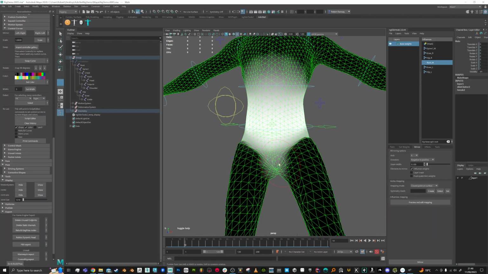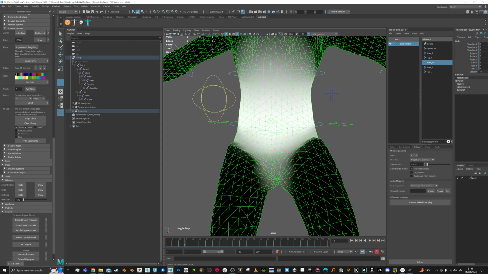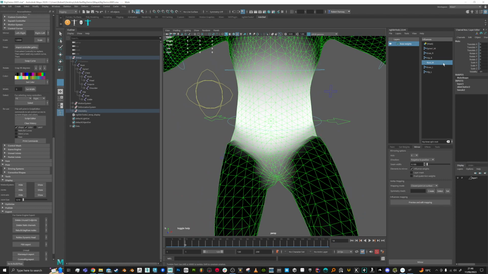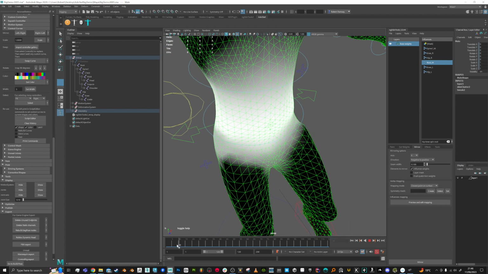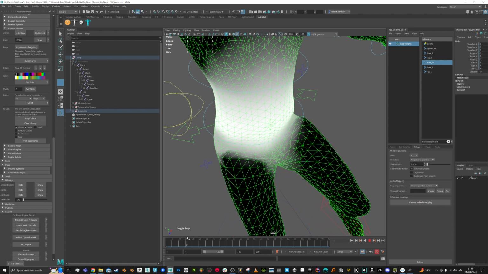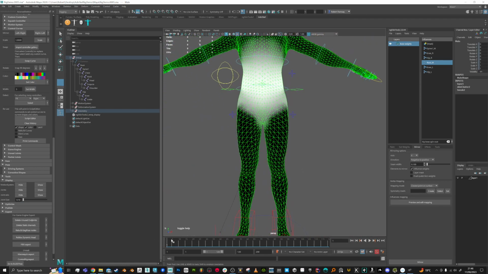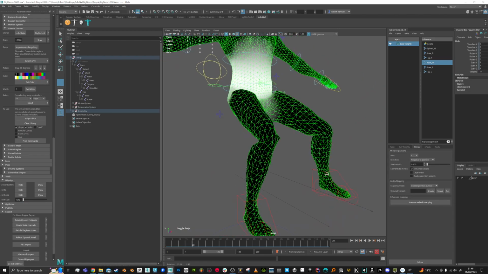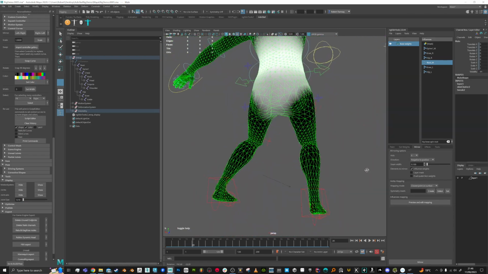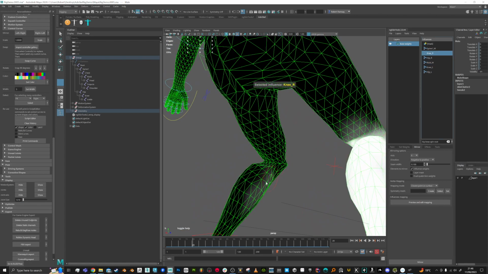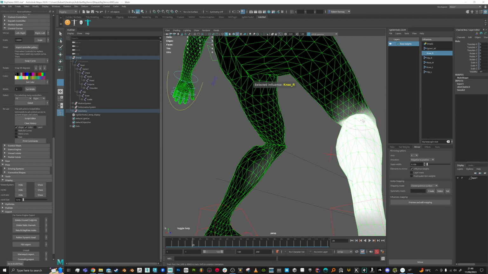Okay, and maybe you want some of the groin area to be assigned to the root, but you can see how it's not having a great effect. It's pulling it too much. Okay, let's have a look at that again. It's a lot better. Okay, the legs are a bit more stable. There's still a little bit poking through there, so I'm just going to go to knee R.